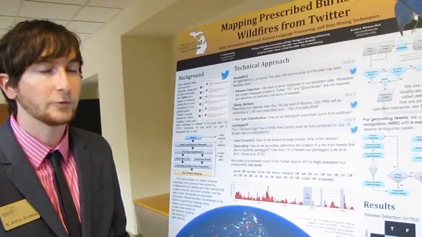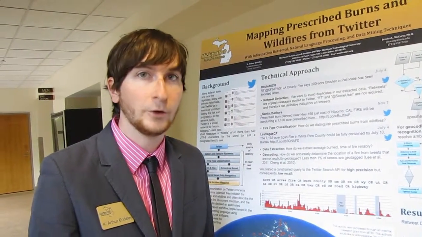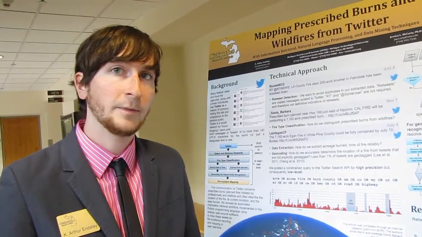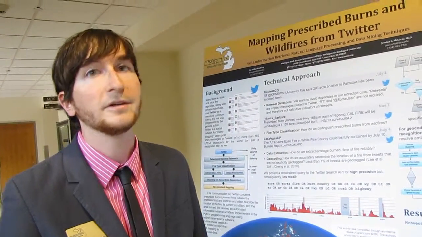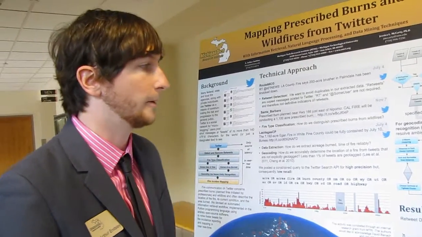In order to map these fires and figure out where on the earth they are located, we use a technique called geocoding. Our approach uses named entity recognition, which comes from natural language processing and information retrieval. We basically scan the text of a tweet to find tokens or words that we believe have geographic significance, then look these tokens up in a geographic gazetteer. If we get multiple retrievals from our database, we use k-means clustering to identify the tightest clusters of these returns, and then assign the centroid of that cluster as the location of our geocoded tweet.